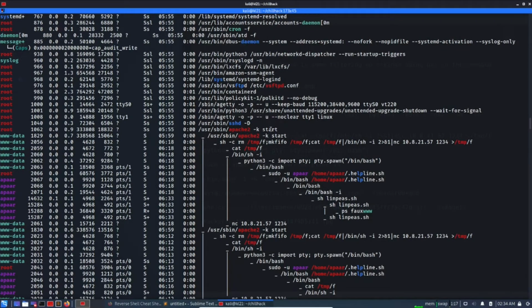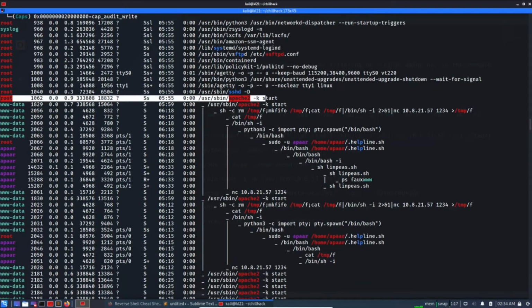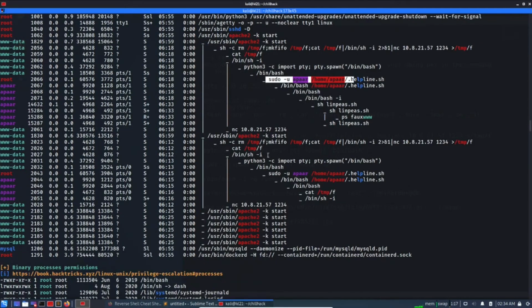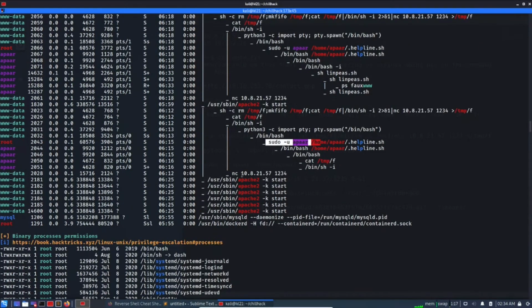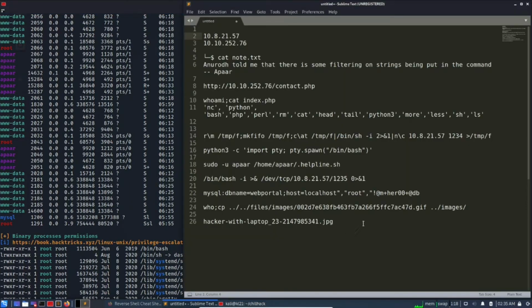Apache 2 is running. We don't know if this is exploitable. And then sudo commands are running using par, and then the last thing. So MySQL, we got the credential of MySQL, but it is running as mysql and not root. I wonder if we can use this password as root, but I don't think this lab is that easy.